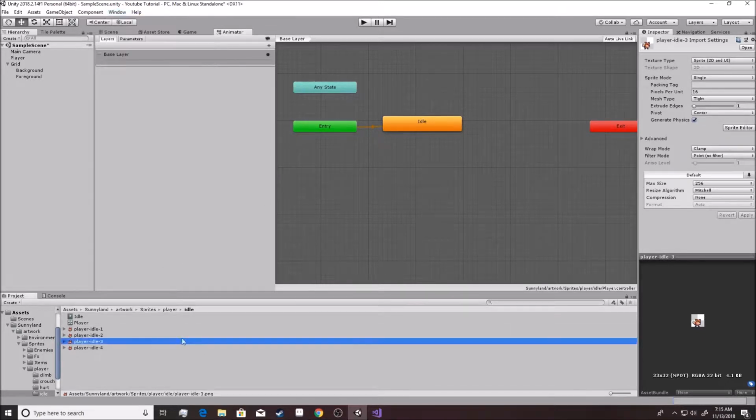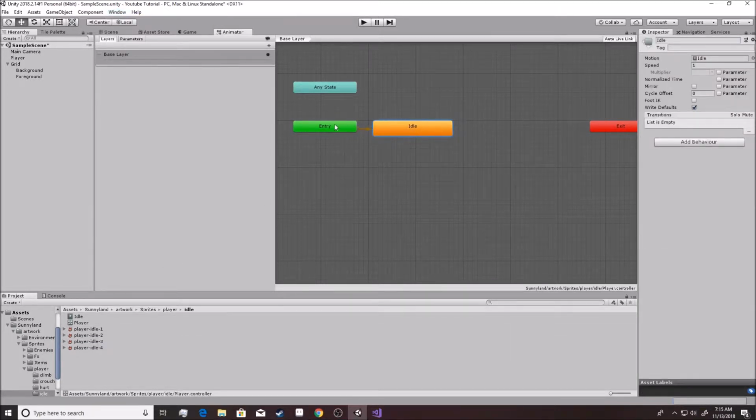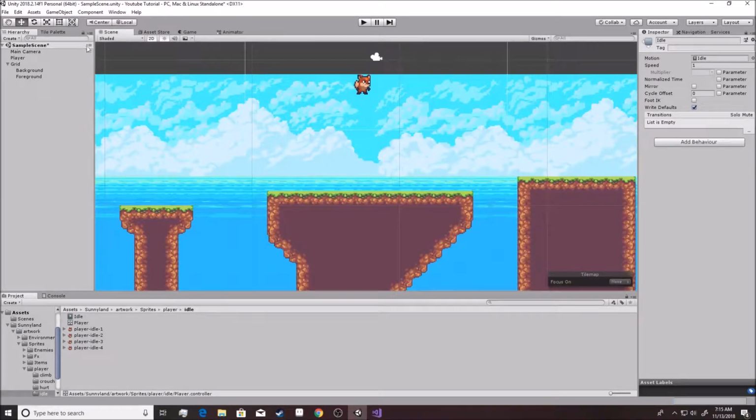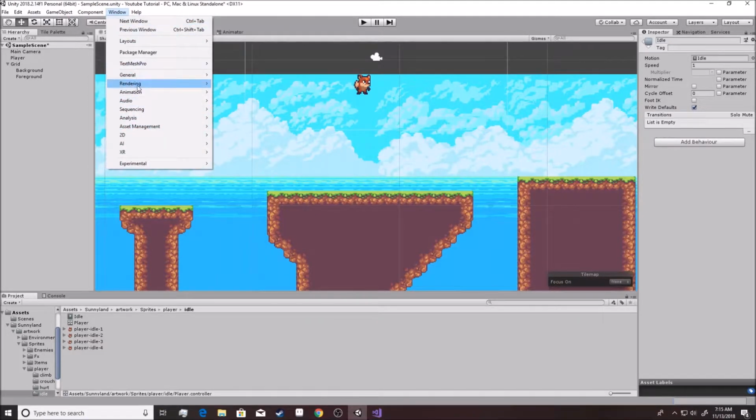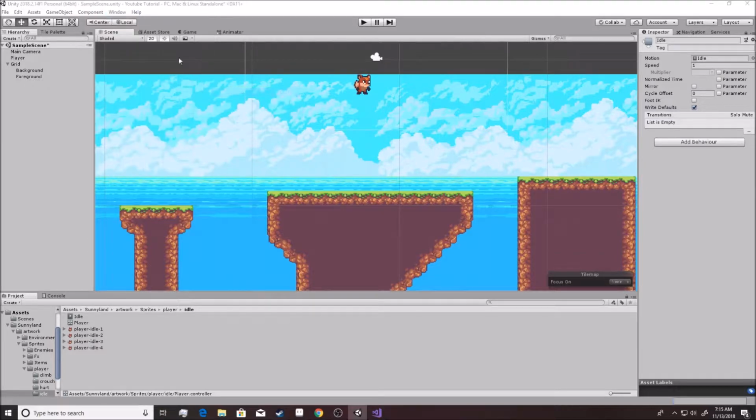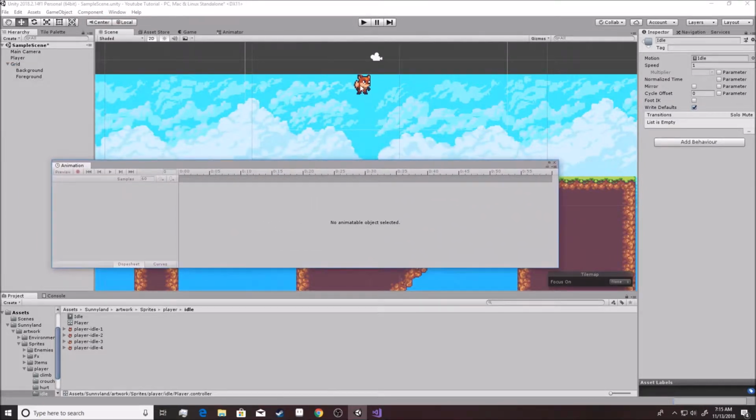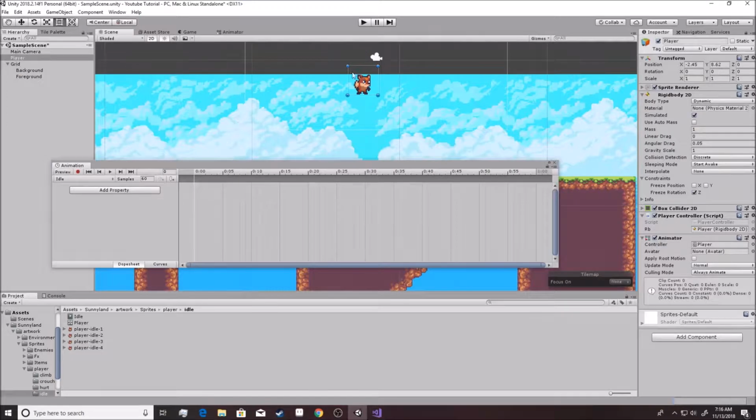All right. Right now it's set up so it automatically goes to idle right here, and it's not happening. Nothing's happening over here. So what we want to do is open up a window. We're going to go into animation right here. If we click on our guy here and hit this play button, it's playing the animation, but nothing's happening. Why is the player on there? Now, you have to make sure the player is selected. You can see the idle animation popping up. There's nothing else there because there are no other animations on him.